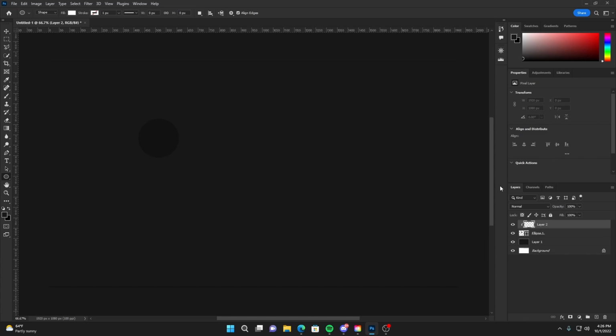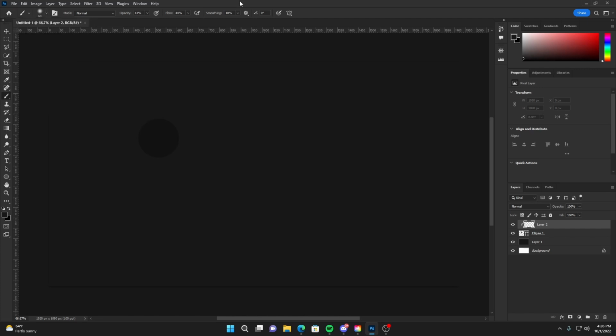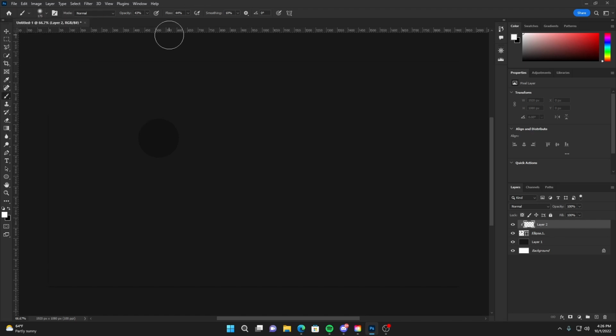As you can see, we're going to go to our brush tool, drop the opacity down to like 40, flow as well down to 40, and make sure the hardness is on 0. We're going to click this to reset our colors and make our foreground color white. I'm going to increase the size of the brush. You just go to size right here or use your bracket keys.